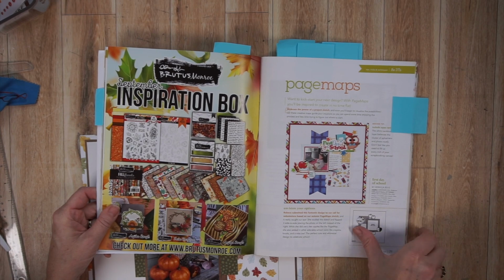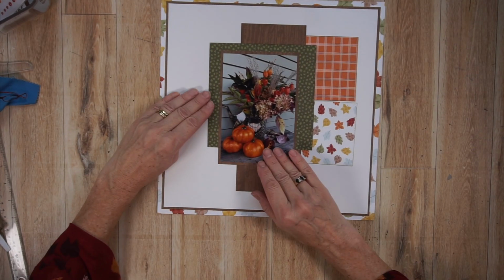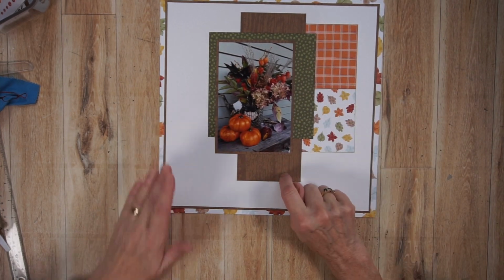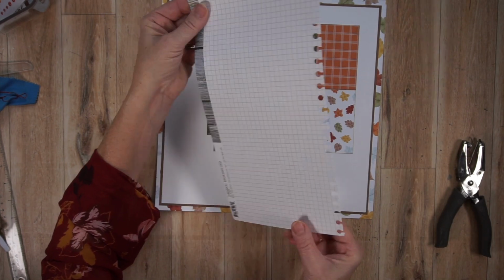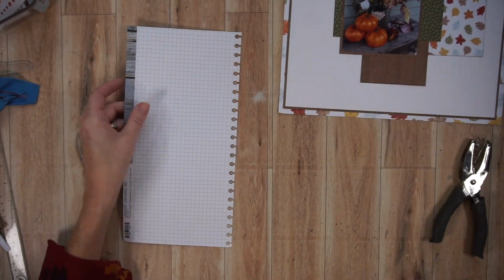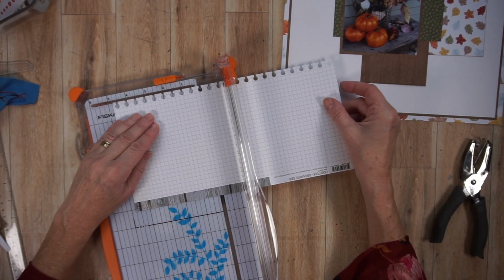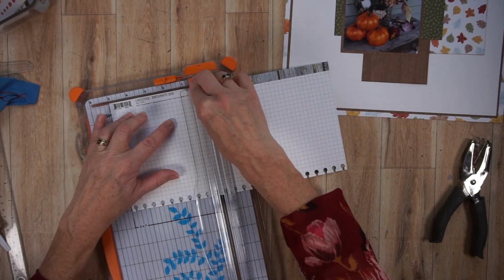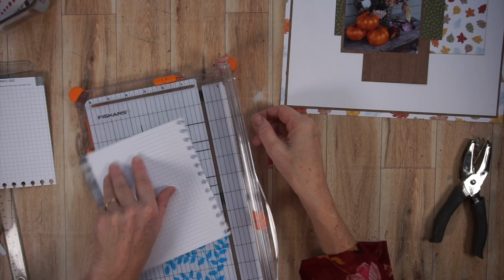So I'm having a look at the inspiration piece, and on the journaling box for that page, there is a notebook border punched out along the edge. So I did that as well, off camera. I used a Creative Memories border punch, and that punch is retired, I believe. Anyway, in a moment after I trim this down, I am going to show you a hack, how you can create a notebook border even if you don't have a border punch.